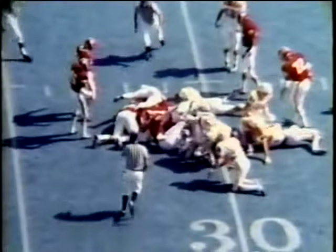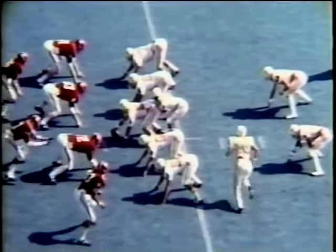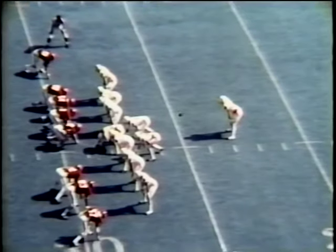After the kickoff, the ball's from their 27. Haskell Standback gets 5 off right guard. Quarterback Condridge Holloway runs the attack for Tennessee. He hands to Bill Rutter right up the middle. John Kroll, Woodrow Lowe, and Mike Raines hold him to just a yard. Third down, Holloway wants to pass, but the Bama rush is too much. Greg Montgomery sacks him for a loss of 4.